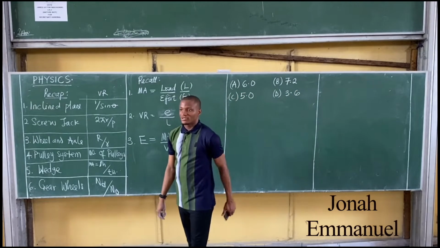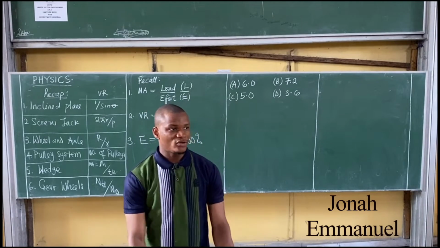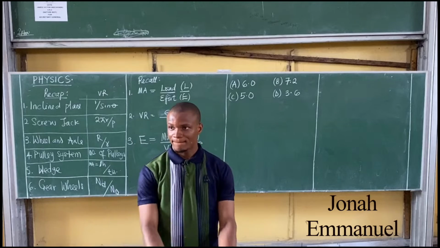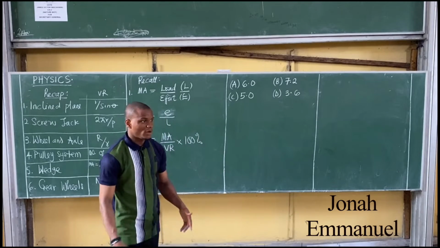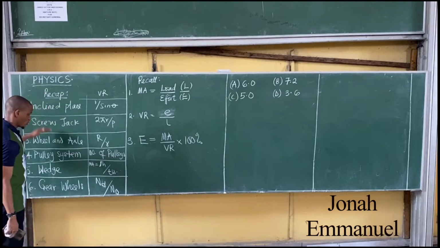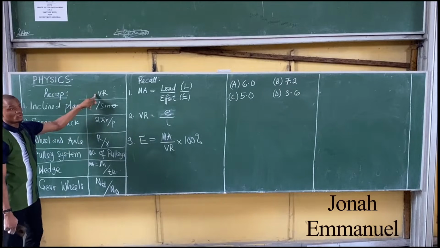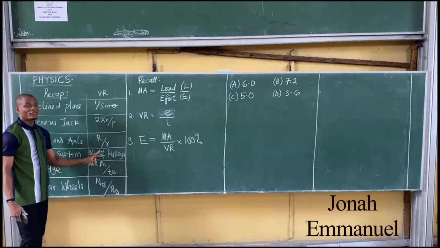Alright, let me give some minutes, please. You try it out. They ask you for the mechanical advantage of the system. What do you do? Number 1, they are saying a pulley system. So I'll come back here to pulley. Here's my pulley system. For a pulley system, I know that the velocity ratio is equal to the number of pulleys.